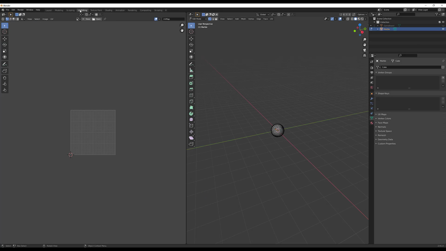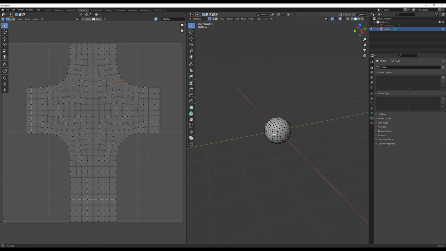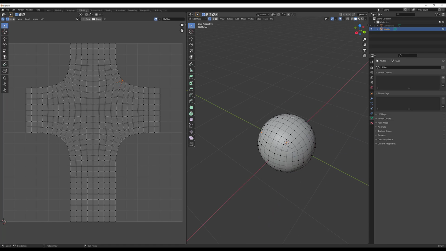And if I go to my UV editing here and I tick this on so I could see it, it is unwrapped, but it's not unwrapped properly. Generally with spherical unwraps like this, what you want to do is you want to have it split almost like one of those classic maps. I'm going to pause the video and open up an example of what I mean by that.